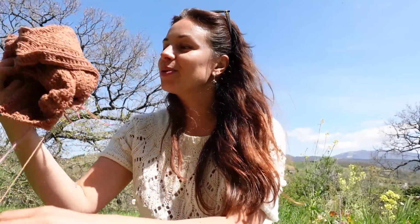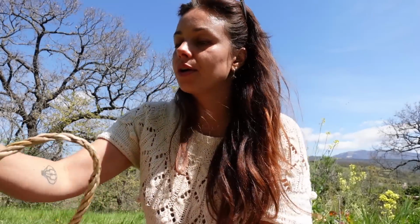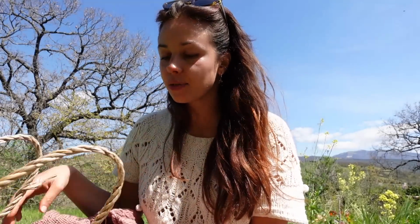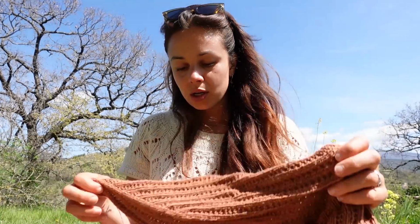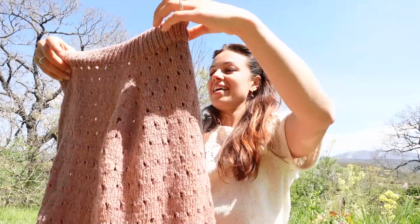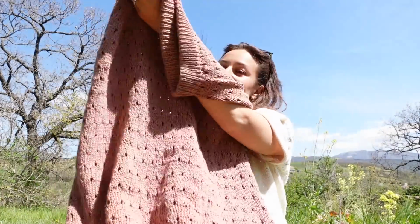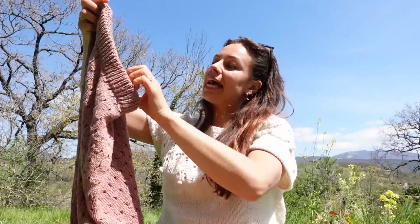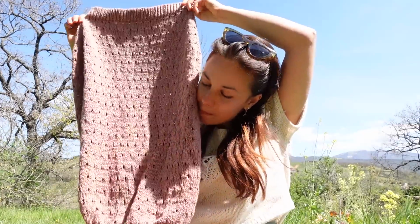And let me show you the WIPs. The little WIPs, the projects I'll be working on throughout today. I have 3 projects, but I think I'll focus on 2. So, the first one is this. This is a skirt, a test knit that I've been knitting and testing. It's a pattern I've been testing for Andieknits, Anna.